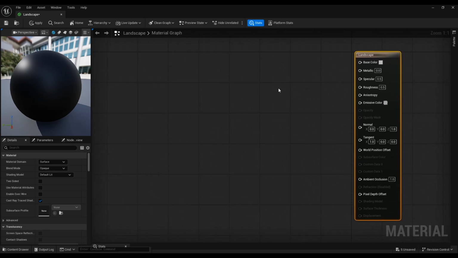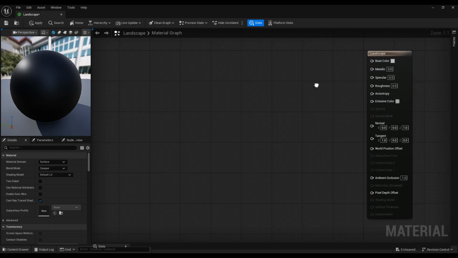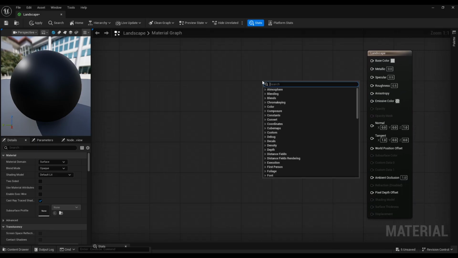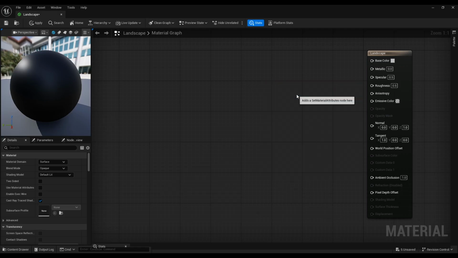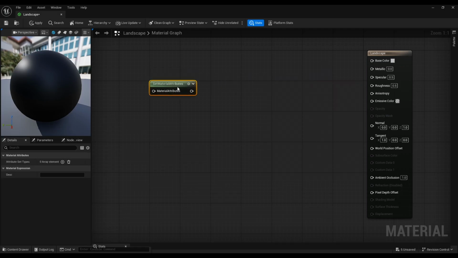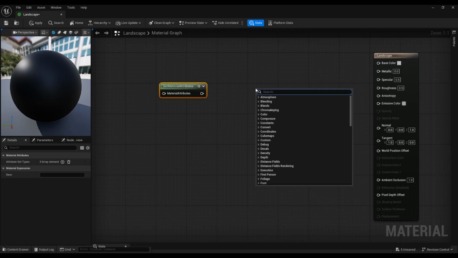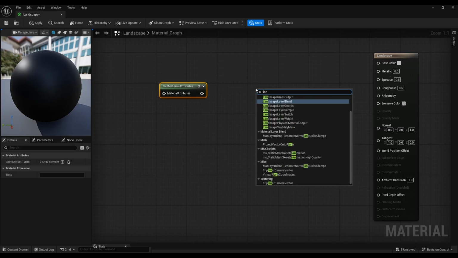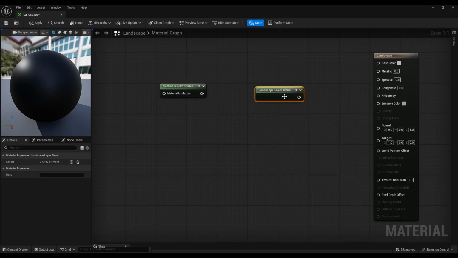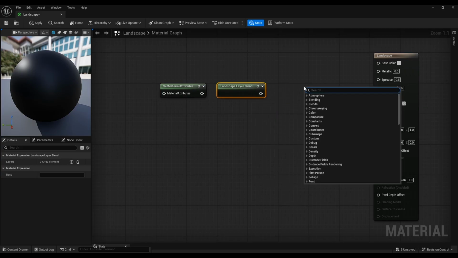First, let's get a couple of nodes we will be requiring for this. Let's get a set material attribute first. Then a landscape layer blend. And finally a get material attribute.